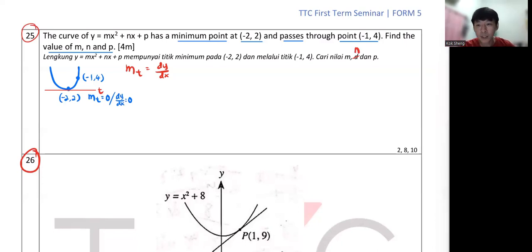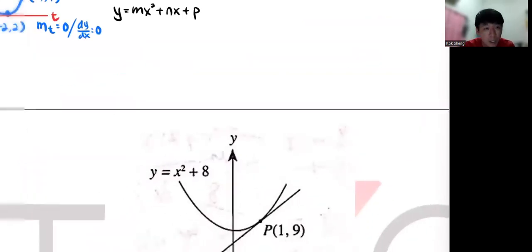Okay, so this is the picture here. But again, the picture is just a reference. No need to draw so big, just a small one for you to refer to only. Okay, then now we can start. Based on mT equals dy/dx, we can differentiate already. Look at the mT first. Okay, let's differentiate this.